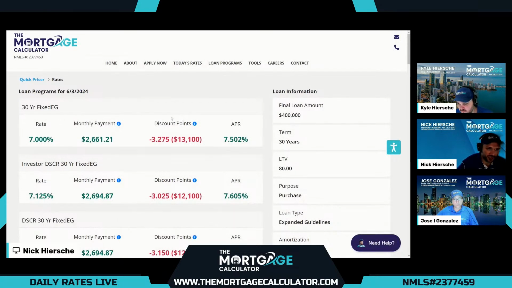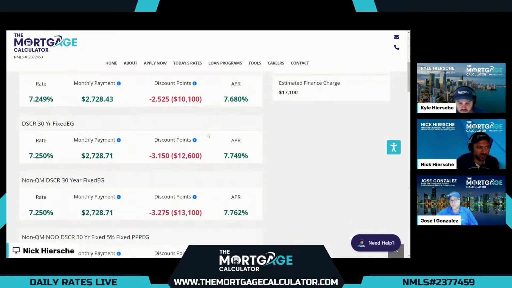Awesome. Best option today for a DSCR program, 7% rate, 3.275 discount points, final APR 7.502, just a touch above conventional. Most investors will take a DSCR option, even when it's much higher than conventional. We were beating conventional just recently, but we're right there, the same as conventional full doc. I'd say 99.9% of investors would still take a DSCR loan because no income, no employment, much easier qualifications, and you can do 1, 2, 5, 10 loans at a time because, again, no income or employment info needed.